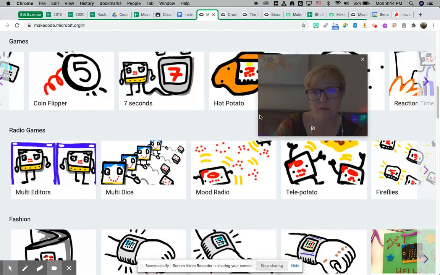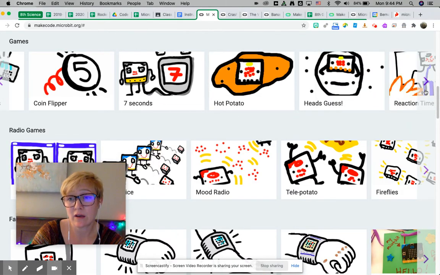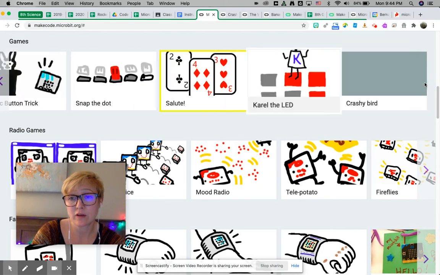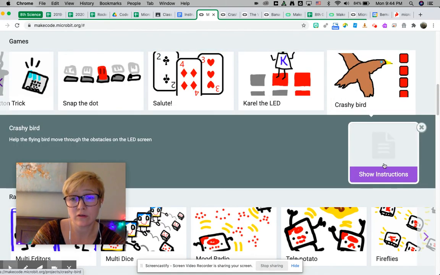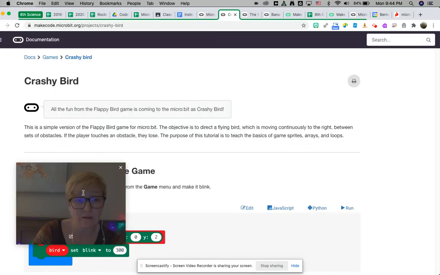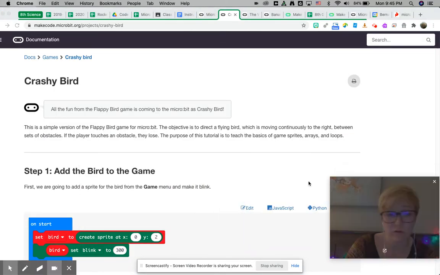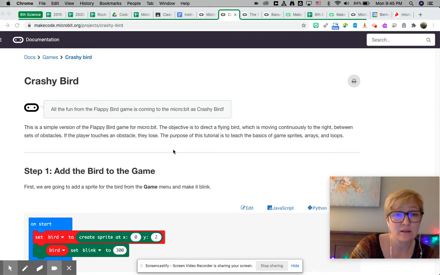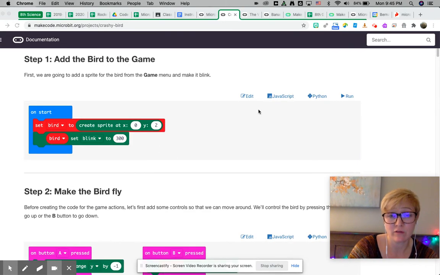Other games on here, so if I go down to Crashy Bird, there's just instructions. I've already opened this. I'm going to move my head again. My head is moving all over the place. And it has step-by-step instructions here that you can follow, in Block, JavaScript, or Python.